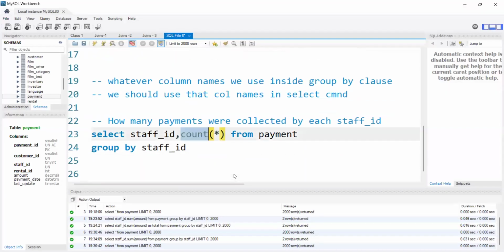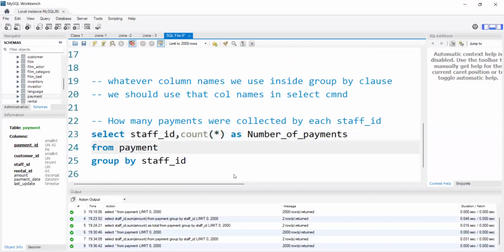If I want, I can give any alias name here. I can give anything, like number of payments.